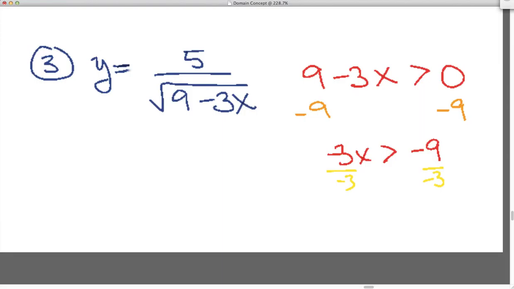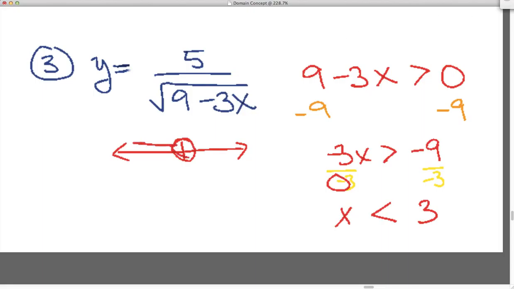And that would leave me with x. Now, don't forget, whenever you divide by a negative number like that, you have to change the direction of the inequality. Anytime you divide by a negative number, or if you flip both sides, that's when you have to change this direction. So if we were looking at a number line, this is telling me that I can start at 3. It has to be an open dot because there's no equal sign. We cannot equal 3. But everything to the left, let's do a different color.